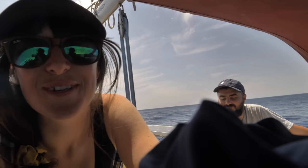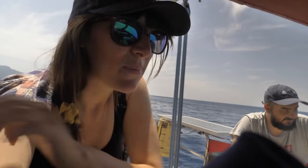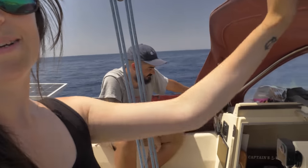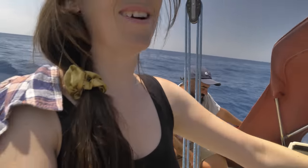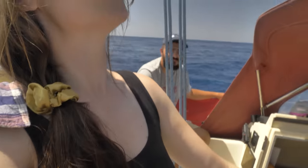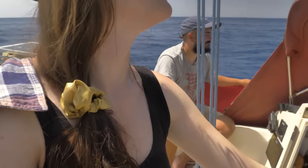So we are pretty much approaching the anchorage now in Soller, and typically the weather was not what was forecast, and we've pretty much motored for 10 hours. Which is really, really annoying. It was forecast to be like 15 knots, I think, on the beam, and we've ended up with more or less between zero and like three knots behind us or on the nose. We've got there, so it's no big deal, but it makes it really difficult to passage plan.